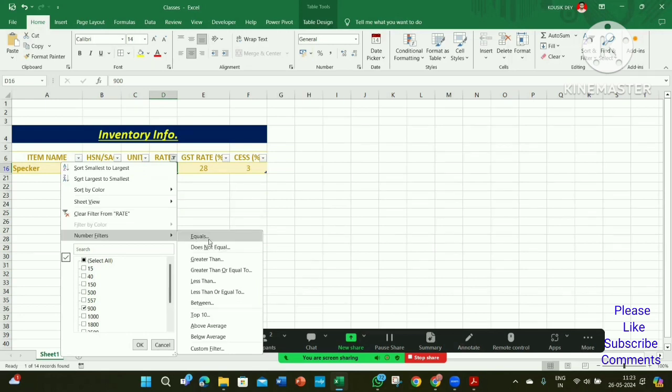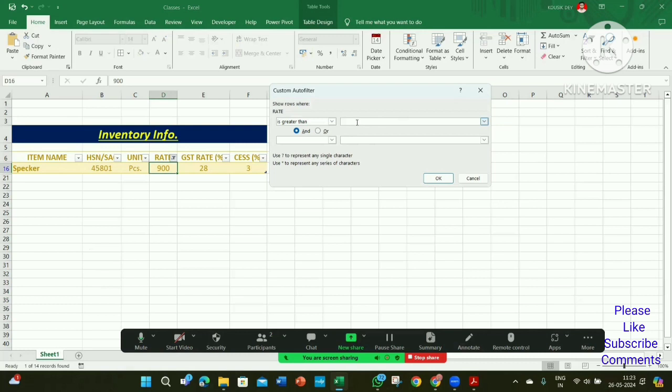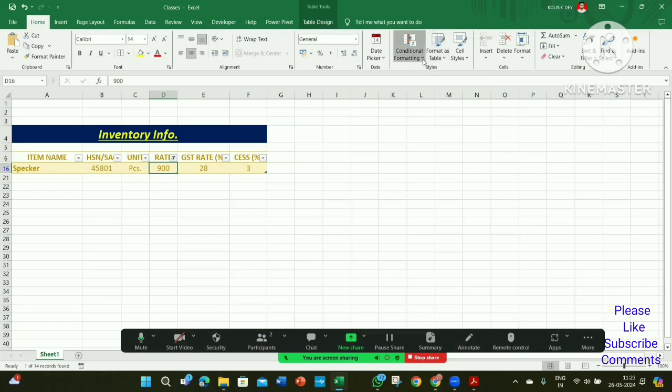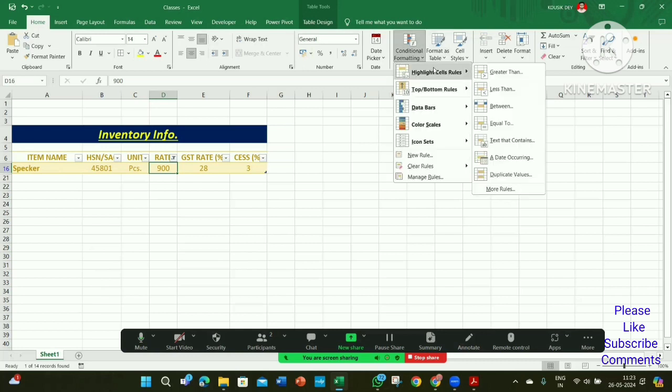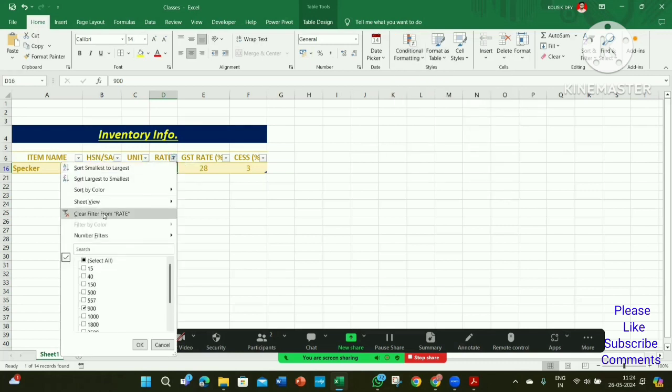Here also you can take, for example, greater than. You want to extract the value. In conditional formatting, what was happening? Everything which was fulfilling the criteria of conditional formatting was highlighted by color. Here, what will happen based on this option? Let me defilter it.